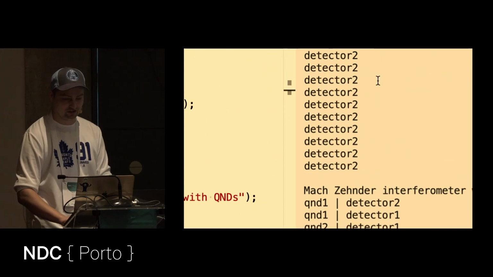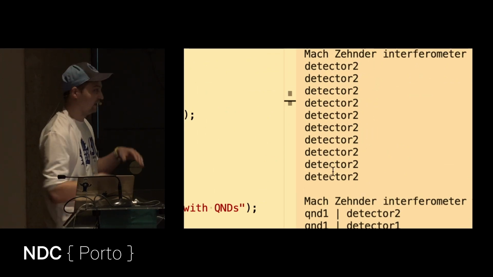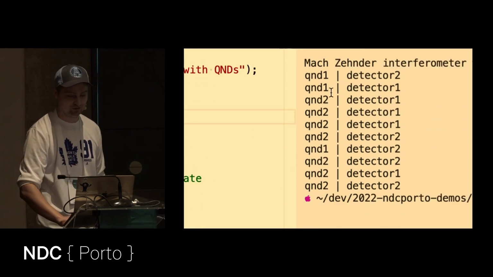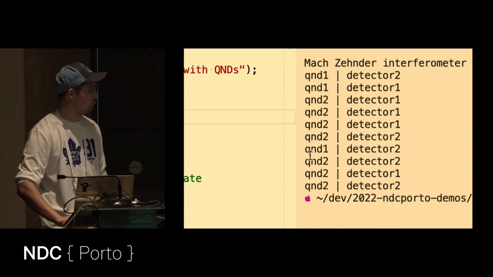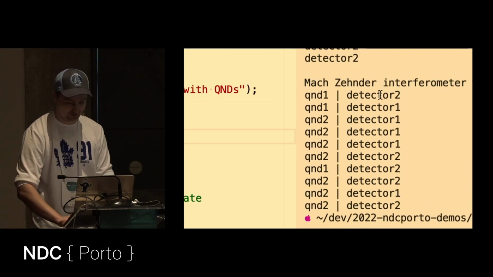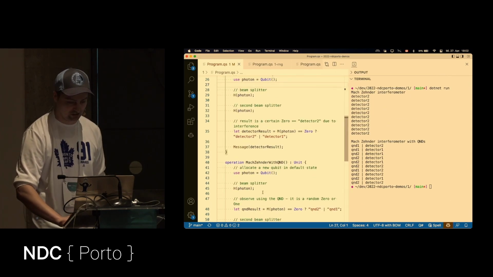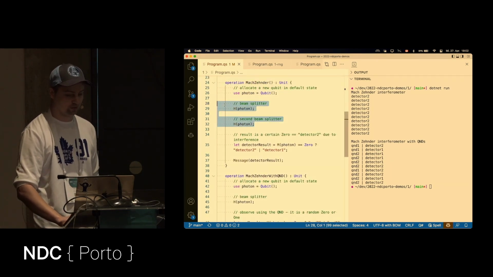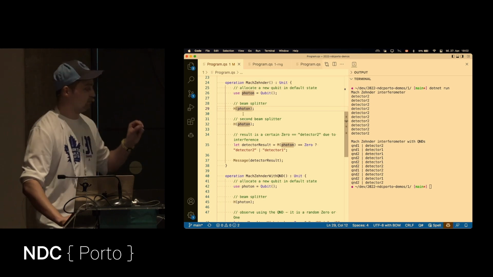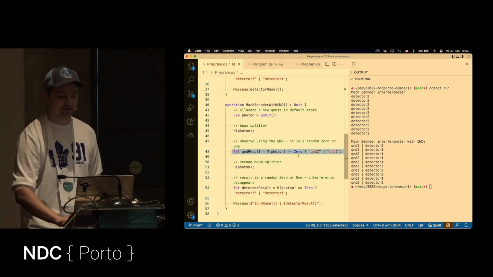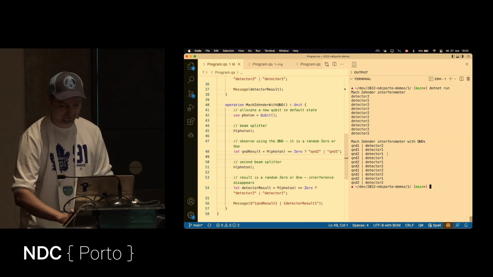In the first variant, we only get detector 2, the same as we were expecting from the experiment. In the second variant, where we have quantum non-demolition traps, we get random results from the quantum non-demolition traps and random results from the detectors. And really the only difference is that here we let the two beam splitter operations, so 2H operation, happen in a row, whereas in the other case, we had the extra observation in the middle, right?